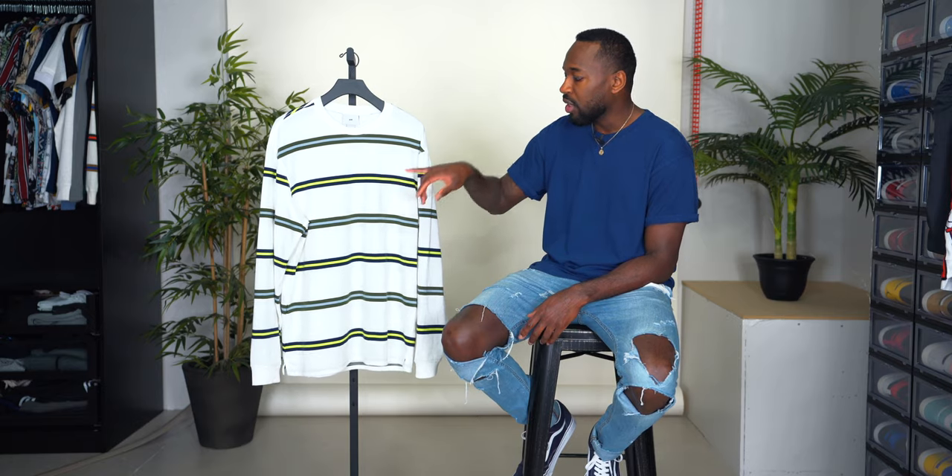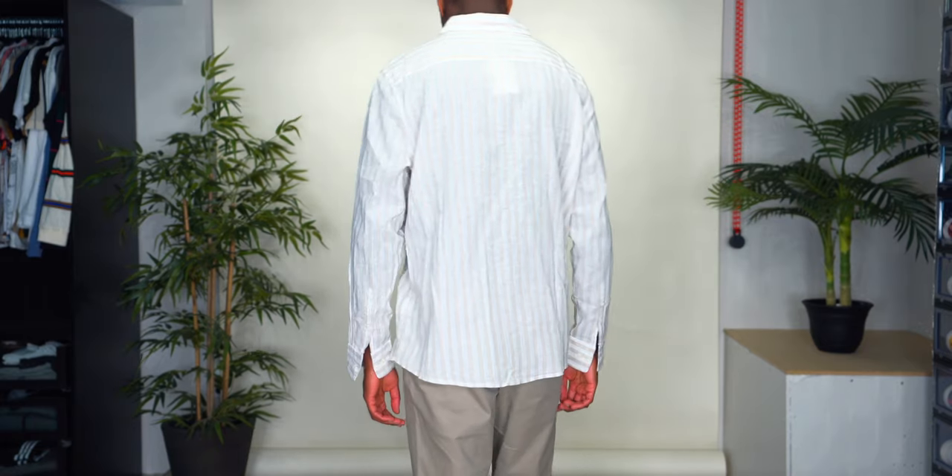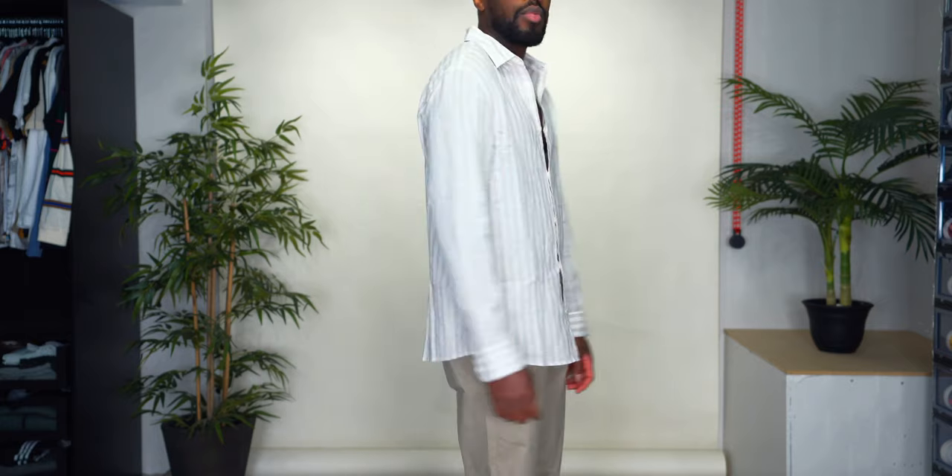This one has more of an ivory base with some olive greens, light blue, navy, and lime green. The back is essentially the same. And the last shirt I have is a linen button-down — also a vertical striped shirt, and it's a perfect summer shirt. This one has almost like an oatmeal and ivory detail in the stripe. It is linen, so it's very, very lightweight in the composition. I believe I did get it in size large. I think it fits great and I would definitely be rocking this one this summer.